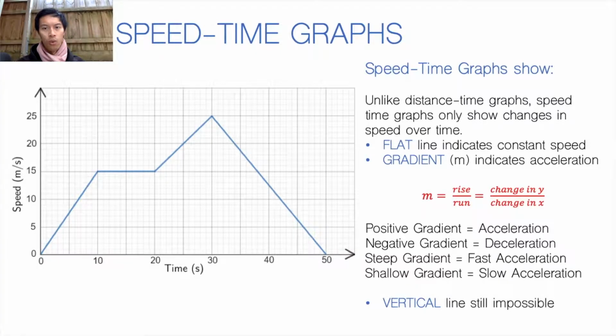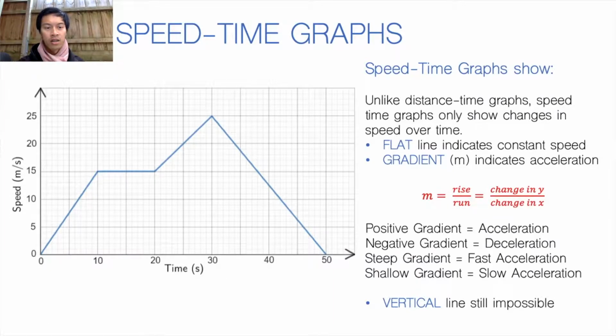Okay. Now, it only shows the changes in speed. So we don't know the object's position at any given time based on just the information shown on this graph. What it's saying is that it's tracking the object's speed. So after 10 seconds, you will say the object's speed is 15 meters per second, right? And then from 10 to 20, the object stays at 15 meters per second, and then it increases or decreases in speed as a result of these changes over time.